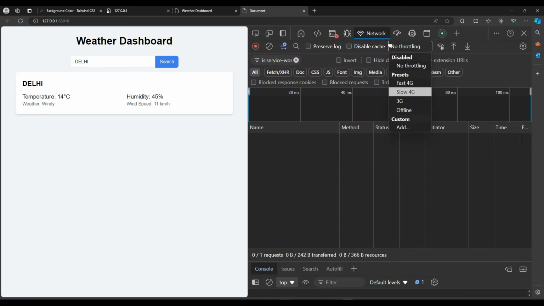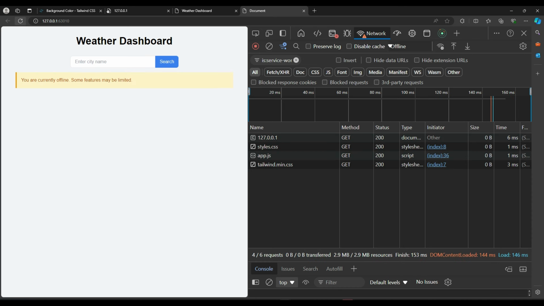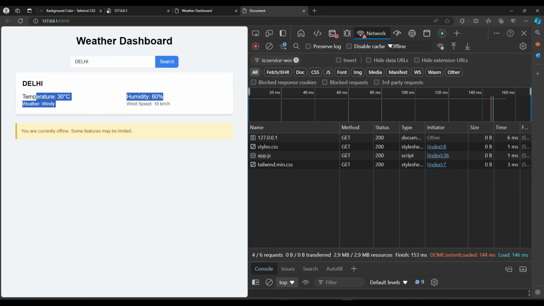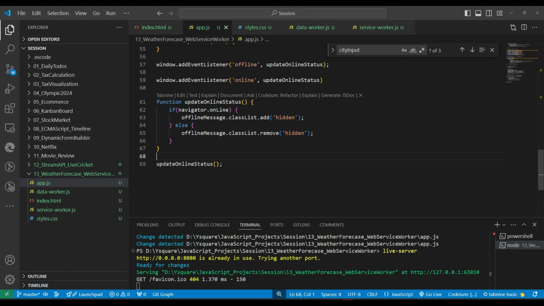And if we go to offline mode, yes, the message is also coming, and if I refresh it, yes, my application is still working. And if I pass a city name, I am getting the temperature also. So now this data we are maintaining through the web worker and service worker. Sorry guys if I made a hurry, because I don't want to make the video lengthy, but you will get the source code. From there you can take a reference, and I hope at least you understand what a web worker is, what a service worker is, and how to use them. This is a very simple and basic example, but we can use this feature in our live project also.